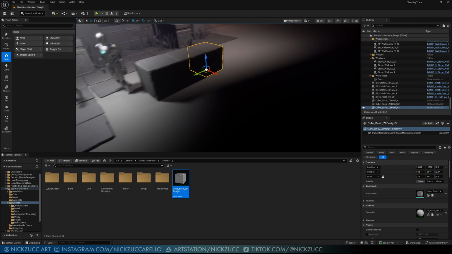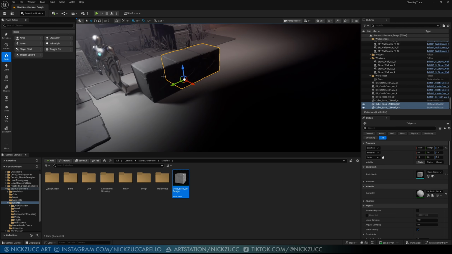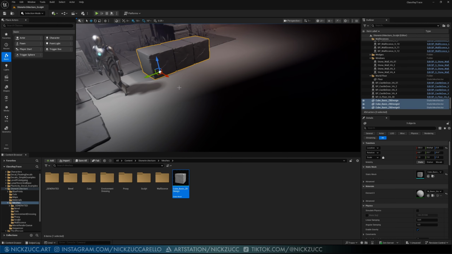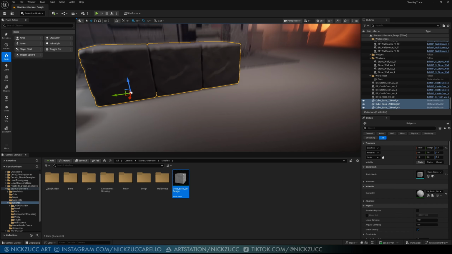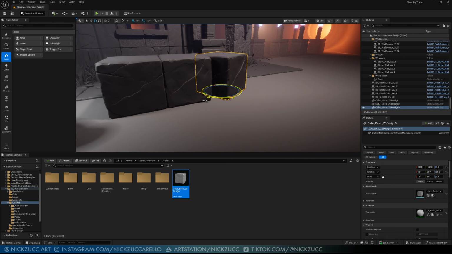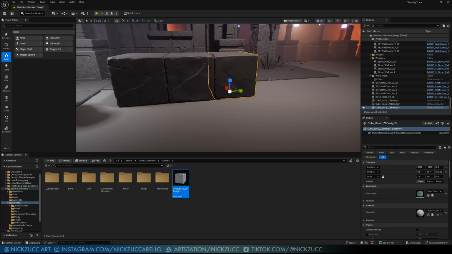If we have multiple copies, I'm going to just go ahead and move this off to the side and move it forward a little bit so we can have it in the light. This is undesirable. Having the same exact pattern over and over again, that's not what we want. So if we've done our job correctly when we model these things, we should be able to rotate these things, flip them all different directions. We're going to get a different look for each one of these.